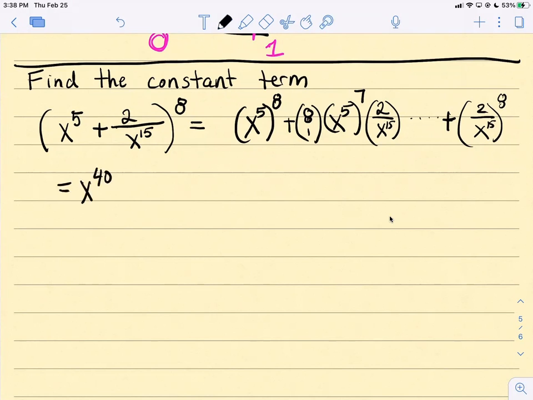Just a thumbs up if you're comfortable with simplifying exponents like this and working with exponents of exponents. Is that okay that x to the 5th to the 8th comes out to x to the 40th? Any questions on this? So try this one. How does this simplify if you only use positive exponents? So you're only going to have x to some power in one spot. Everything else is going to be a number. So let me know what you get for this.